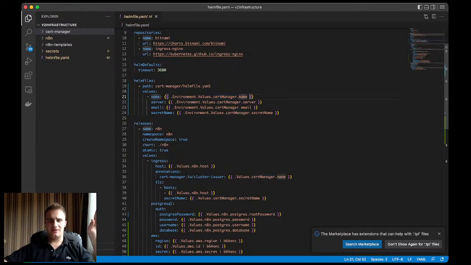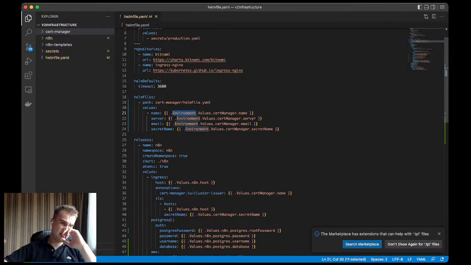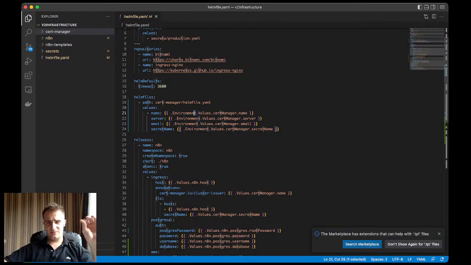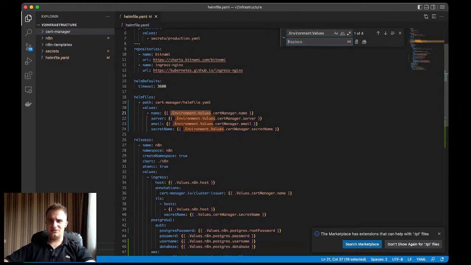We have the object, whatever we want. We are using this environment. By the way, I haven't figured out the difference between using just the values versus environment values. I think we can go ahead and just use the values, because I don't know what the difference is.